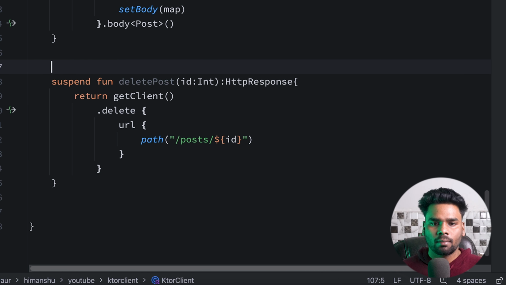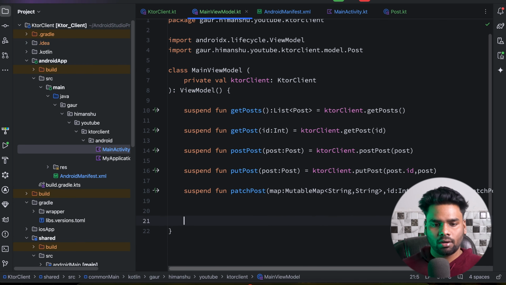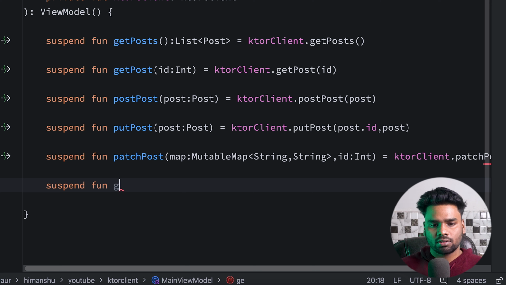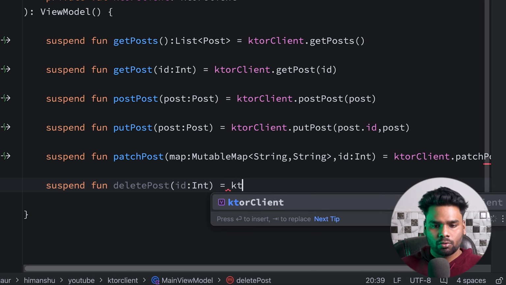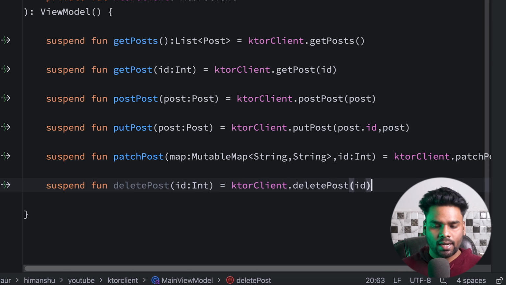Now go back to your main view model, and in this main view model I'm going to use suspend function delete post and pass your id which you want to delete. Use your Ktor client dot delete post function and pass your id.